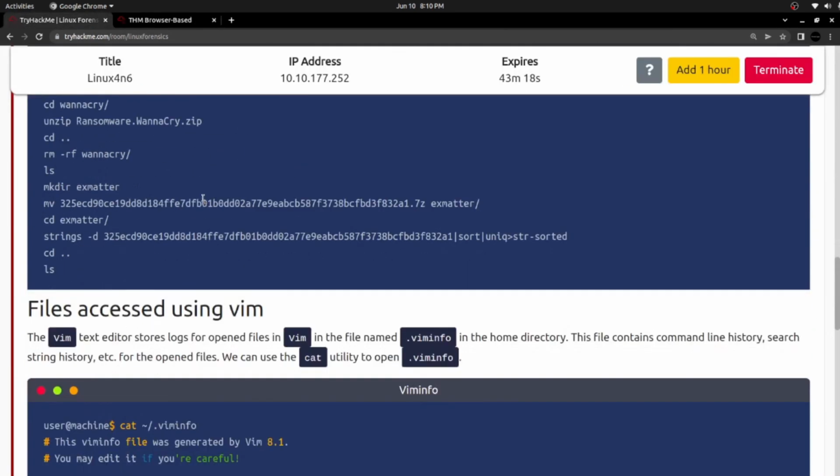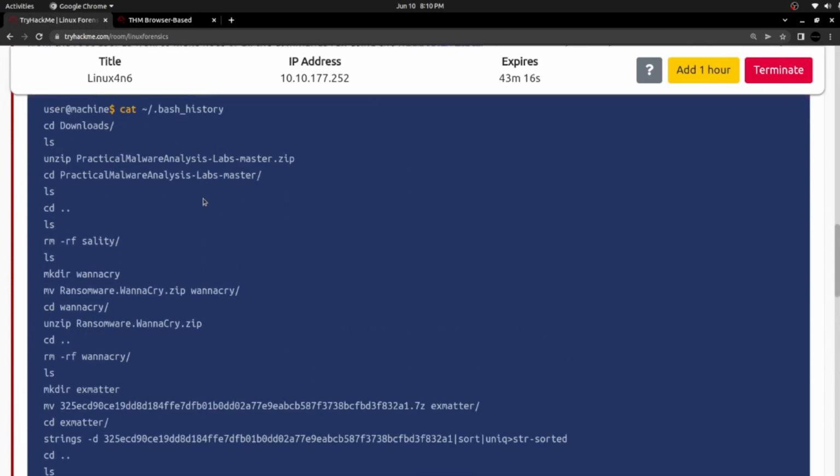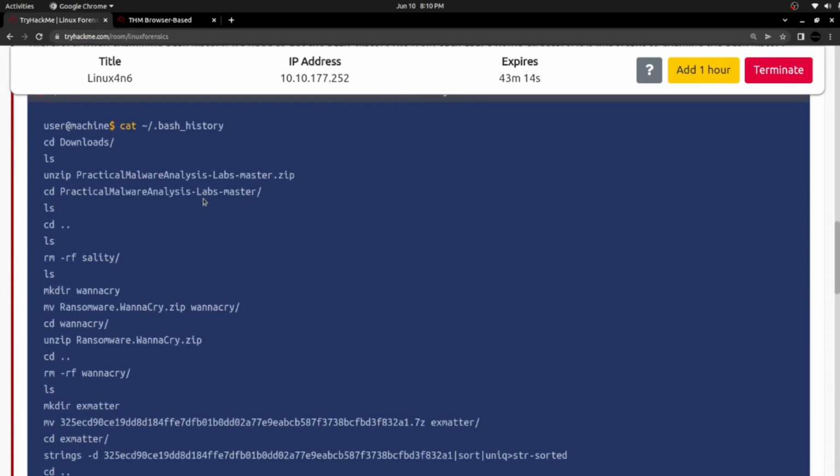And scrolling down further, here you can see some spooky information. The bash history is showing some directory creation, WannaCry, and they are moving a file with the name ransomware.wannacry to this folder, and they are cd-ing into that folder, unzipping that file and removing.